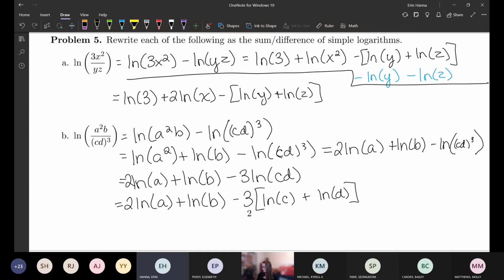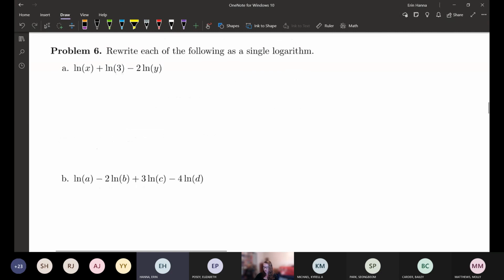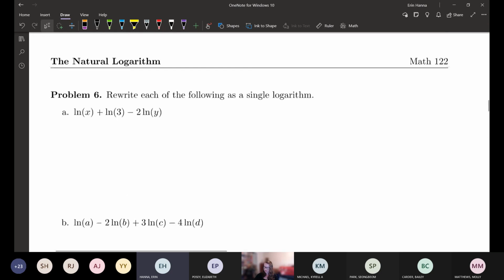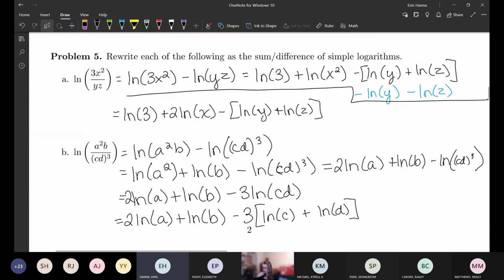I was hoping to get to the other direction, but we didn't, which is okay. I might have us do this last bit on Monday just to go the opposite direction, just so I can squeeze it in before the exam and before we go into a completely different process. So I'll probably have us do that first thing Monday. It's just the same process, just backwards. Instead of writing it out fully, we're just going to compress it together.